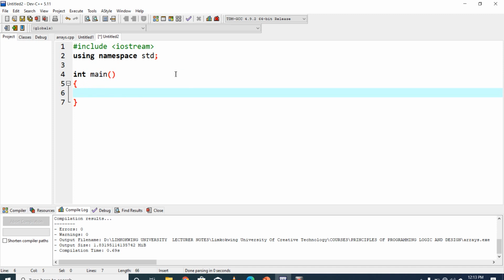Then let's declare our array. It's an int. Let's call it count, like we have been using as an example. Then let's say count is going to hold an array of 5 numeric elements. Then we can say what those elements are: maybe 12, 45, 5, 2, 3, 2, 4, 5.